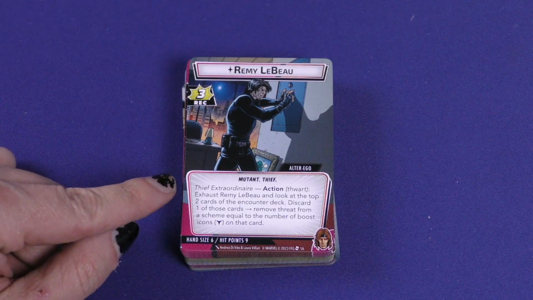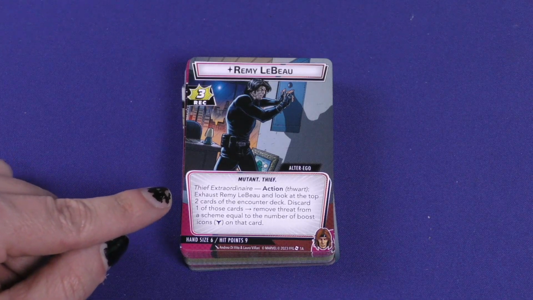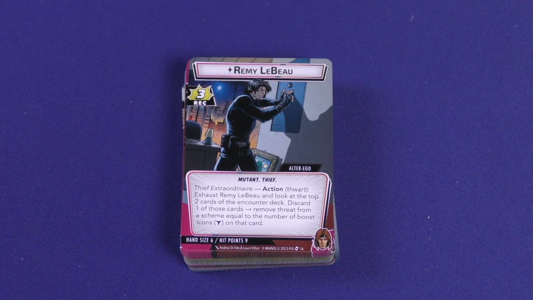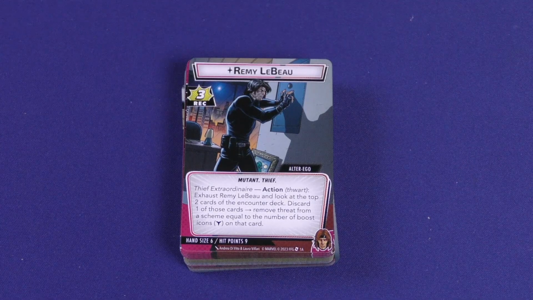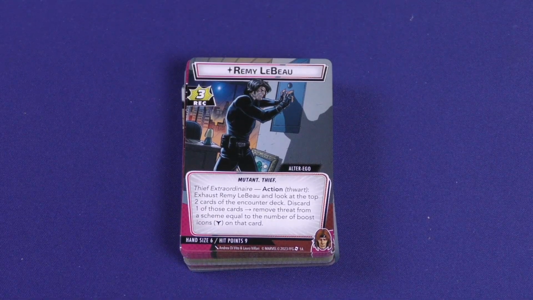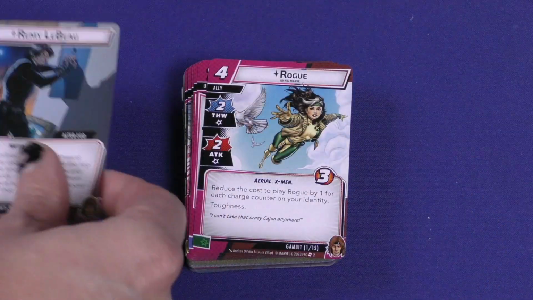This is an action thwart. Exhaust Remy LeBeau and look at the top 2 cards of the encounter deck. Discard one of those cards and remove threat from a scheme equal to the number of boost icons on that card. This is pretty crazy because he can actually remove threat while in Alter Ego. And he's getting to leave one of the top cards on there. So you get rid of the one with a ton of icons and lower the threat that way, but also scry the enemy deck a little bit.